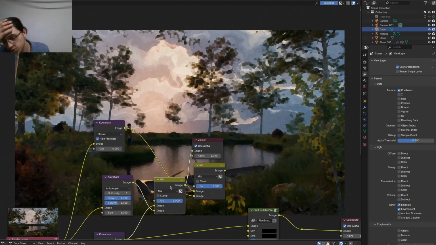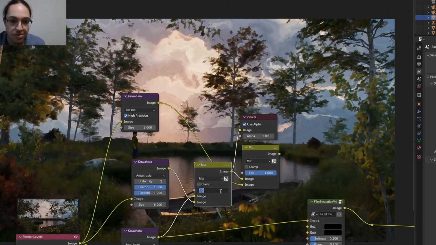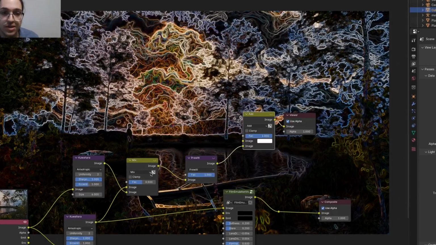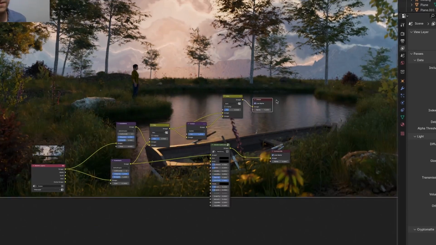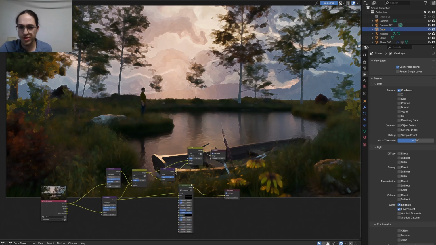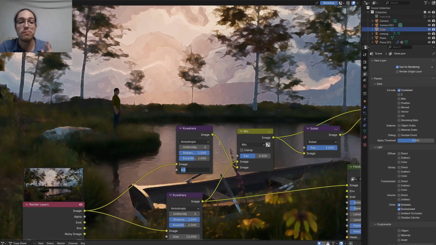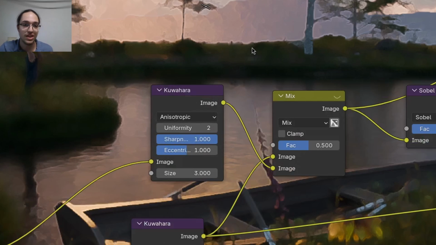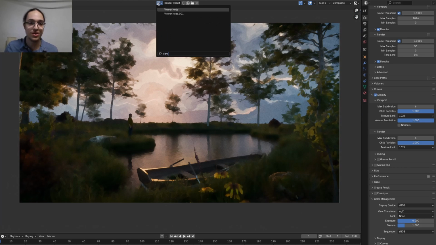I'm so stupid. I didn't even mix between them, it's just a factor of 1. And I think that's quite a big improvement. The problem still stands, the small details just completely disappear. Idea, maybe decrease the size of the small Kuwahara filter. Huge difference to our render result, like this is what it started with.